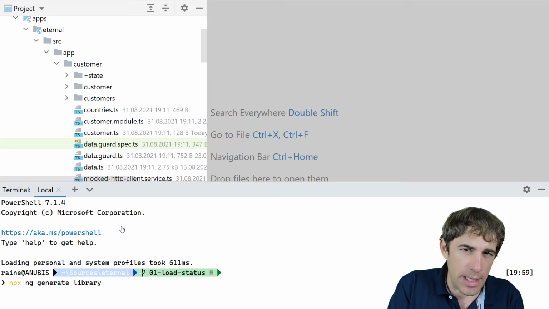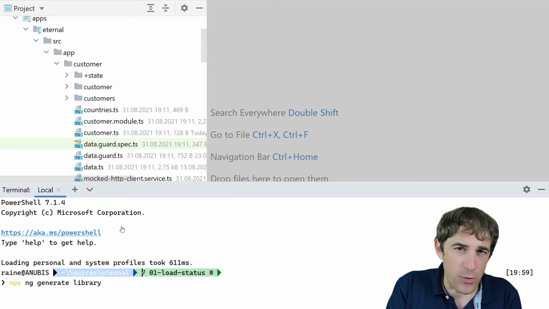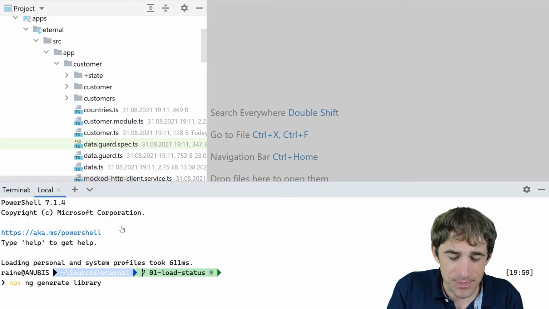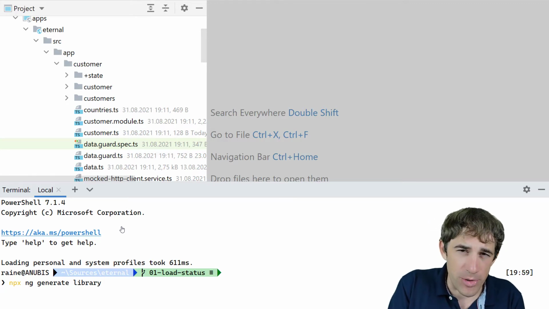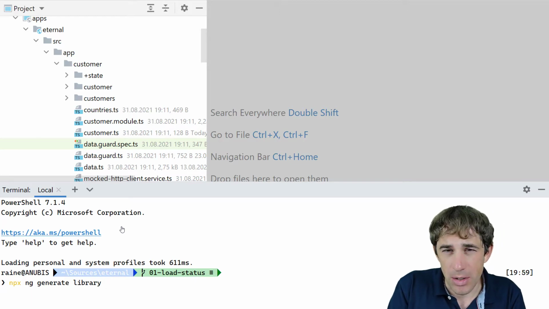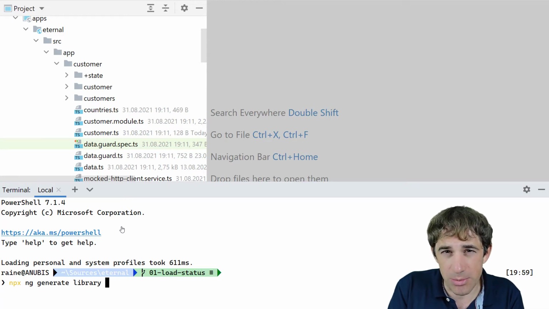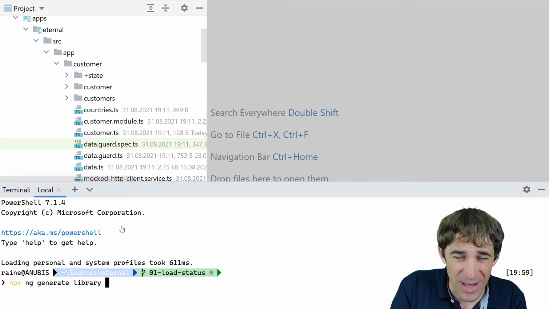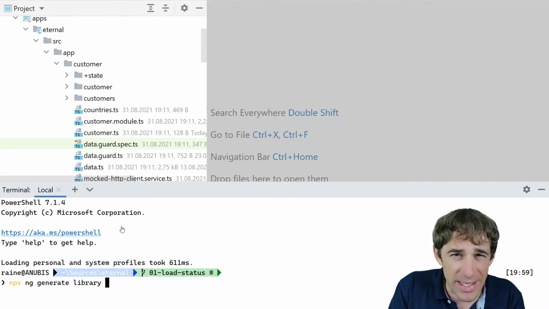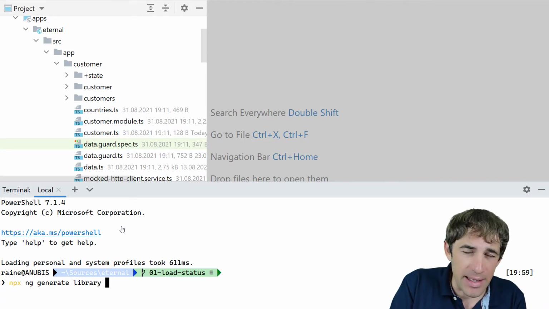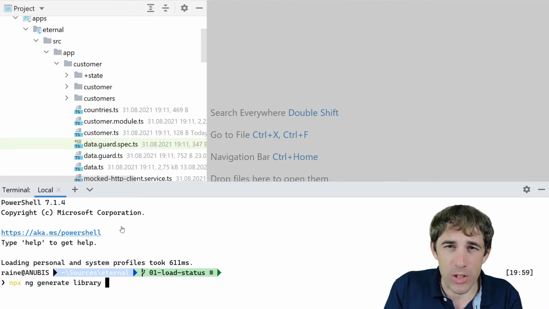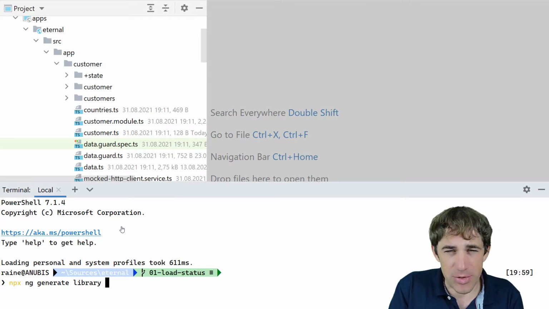What I will do now is create four submodules for the customers domain that I have already presented. These are the feature module, which will contain the container components, the UI module with the presentational components, the data module that contains all the NgRx related stuff, and in the end the model module, which only contains the TypeScript interfaces.